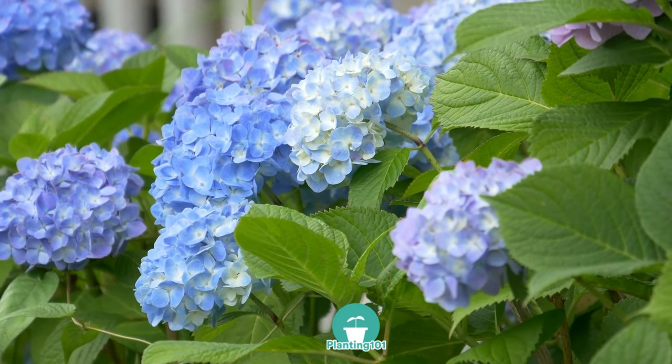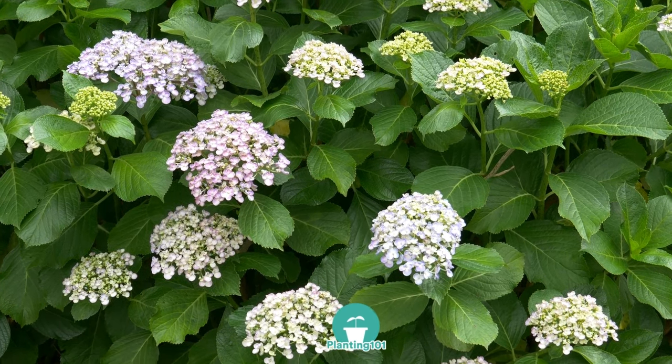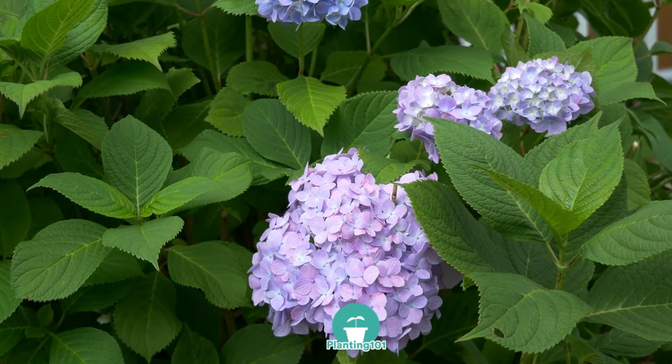In fact, it's bad to over-fertilize your hydrangeas. If you over-fertilize, there's a risk that your hydrangea grows too many leaves but not enough blooms. So when it comes to fertilizing hydrangeas, it's best to be lazy and just do it once a year.